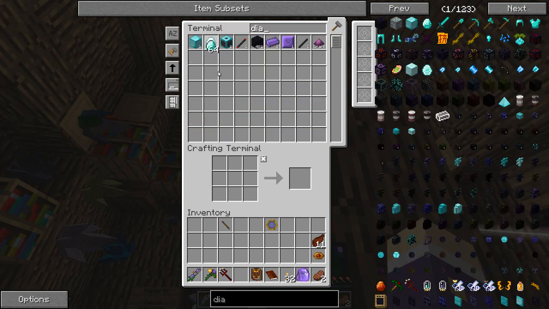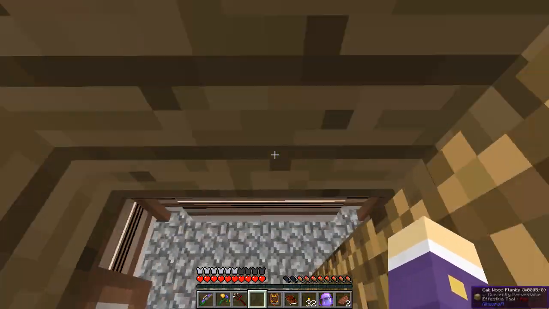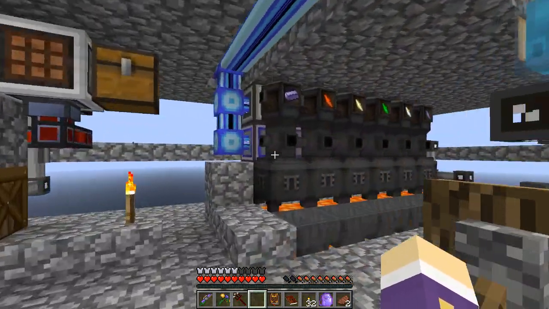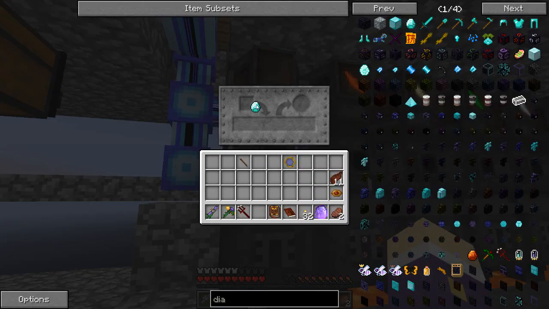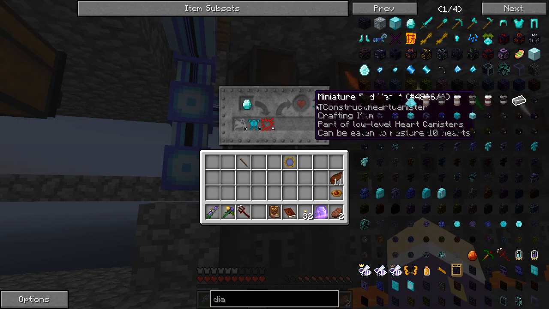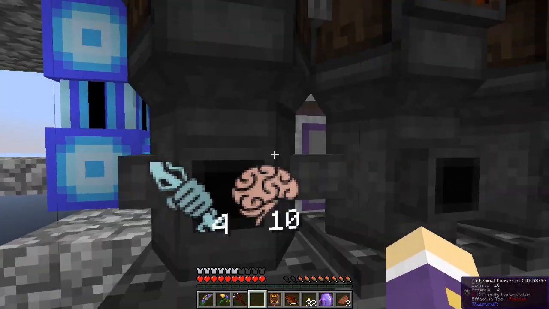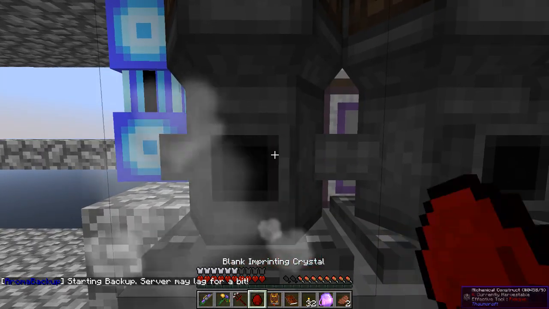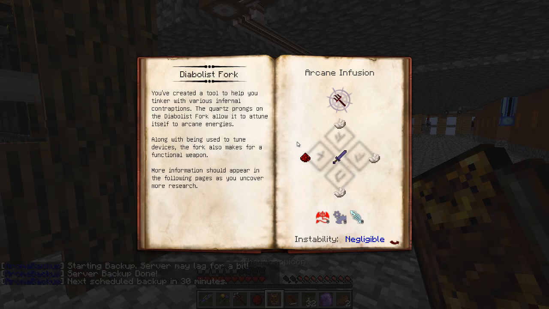Diamond, thank you. And we shall quickly make one of these up as well. And then when we make the cage, we can put the crystal into the cage, apparently. Take that off. Thank you. Put this in. And we want a miniature red heart. No, we don't. We don't want a pride shard. We want a blank imprinting thing. Cool. And spit it in my face. Give it here. Thank you. Okay, so now let's read up on this and check what we're like.